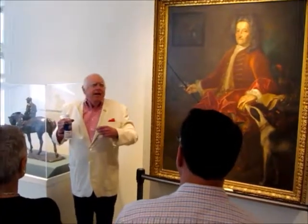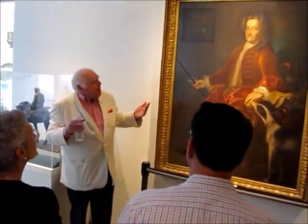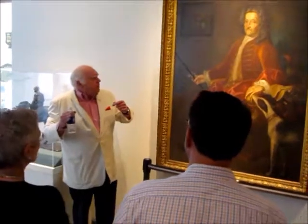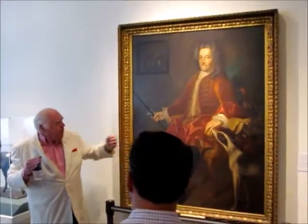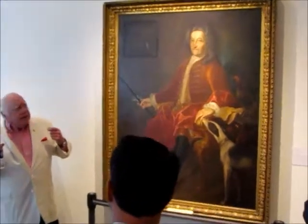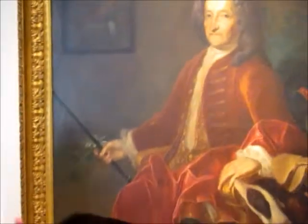Newmarket has a great track, of course. And back in the 1700s, it was kind of a getaway place for the landed gentry. And he was sort of like the racing secretary. He would arrange races. These were match races mostly at the time. He was also a trainer. He was also a jockey, significant of the whip here. And he did a lot of other stuff. And he was a gambler, more than anything else.